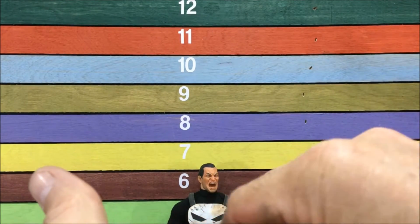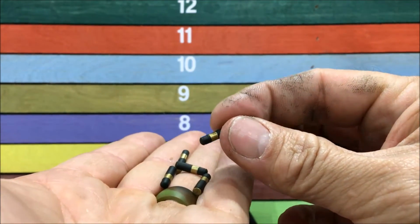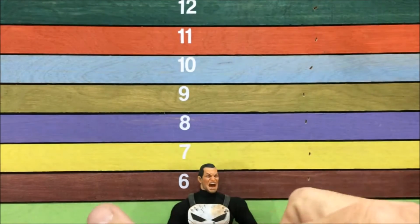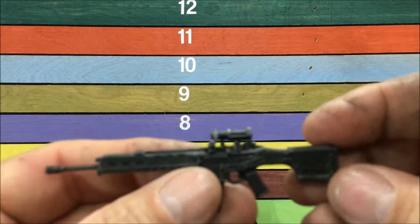So hold on, let me grab one of them here. And then these things are separate. So that's really cool. You can put those in there, and it's a really nice touch. They really killed it on this.